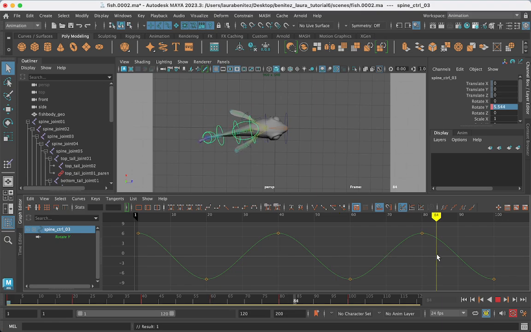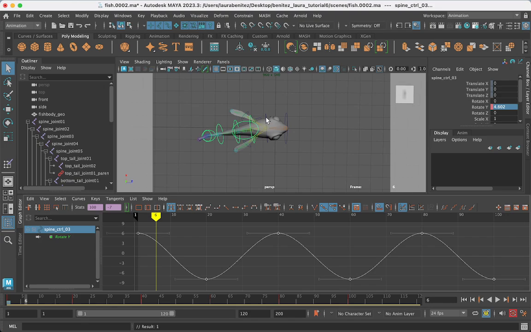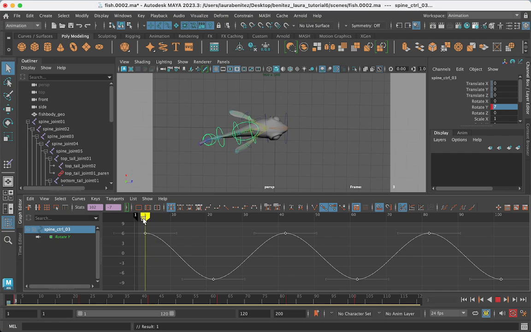The only difference is because the fish works in a wave formation, the direction that happens in the next control needs to happen a few frames later. So I'm going to take this curve, shift select, and move it 1, 2 frames ahead and see how this looks.